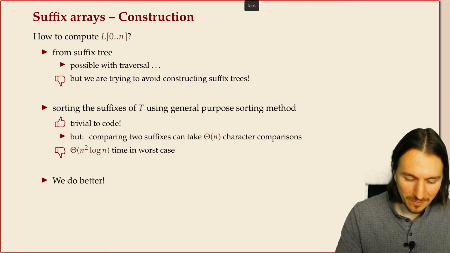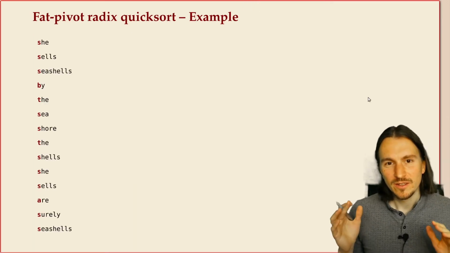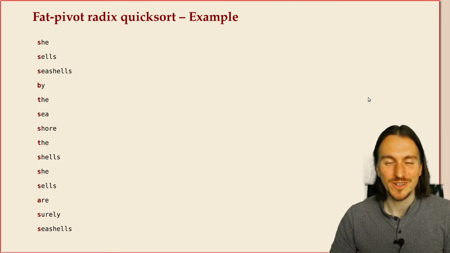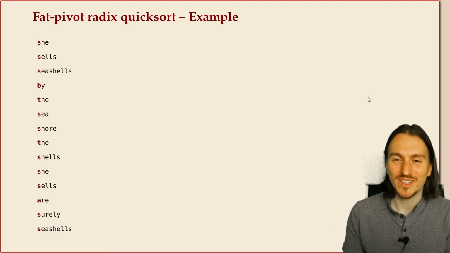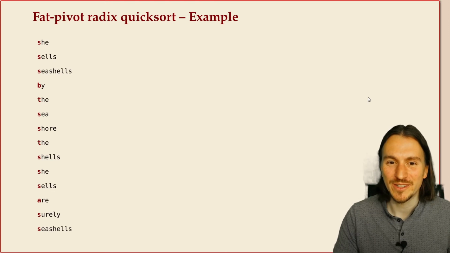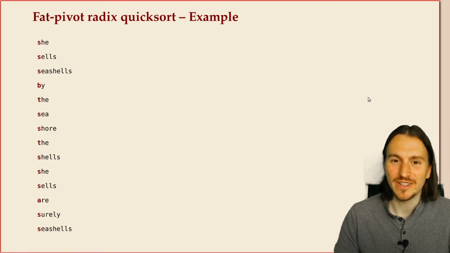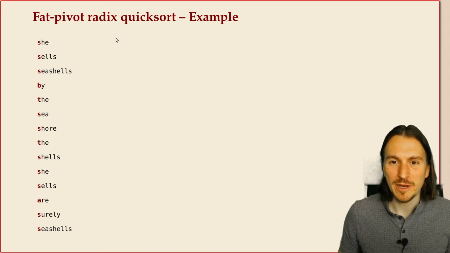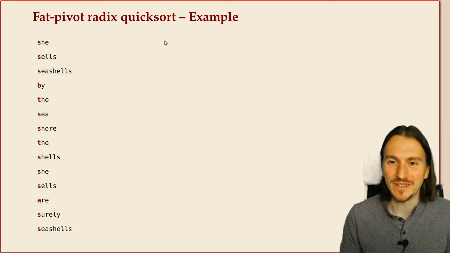Now, what can we do? We can do much better in two ways. The fancy version we will just start looking at today and finish off tomorrow. But we can also do something that gets us a fairly long way and is much simpler, by just exploiting that we're sorting strings and not arbitrary objects. This is what I want to talk about first. I call this fat pivot radix quicksort. That's a fancy name for a fairly simple idea.